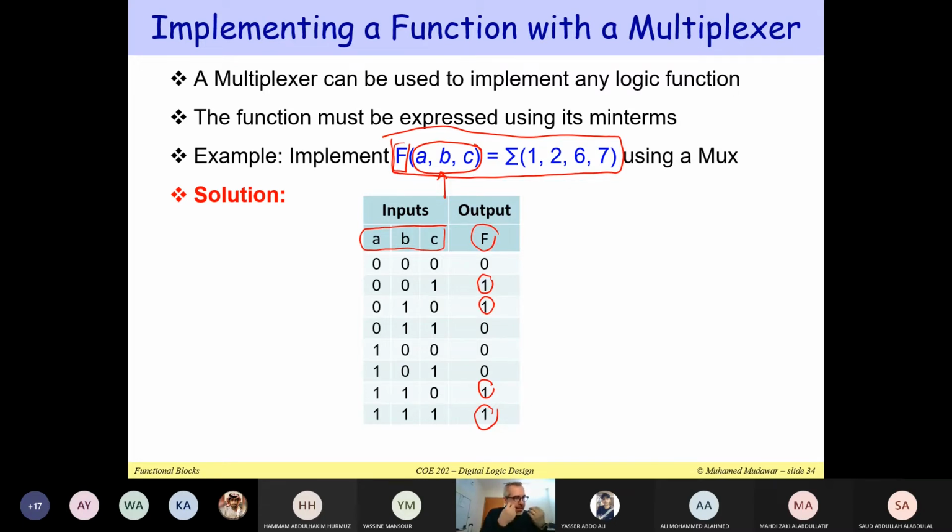You as engineers or scientists are supposed to come up with solutions. I'm not supposed to give you the recipe and just tell you what I taught you. You have to come up with solutions. What people do is come up with solutions to problems. A simple problem like this, can you come up with a solution? I give you a multiplexer now. You tell me what multiplexer you need. I will give it to you. Can you implement this function? Where is the creativity? Creativity means you come up with a solution. You can create solutions.